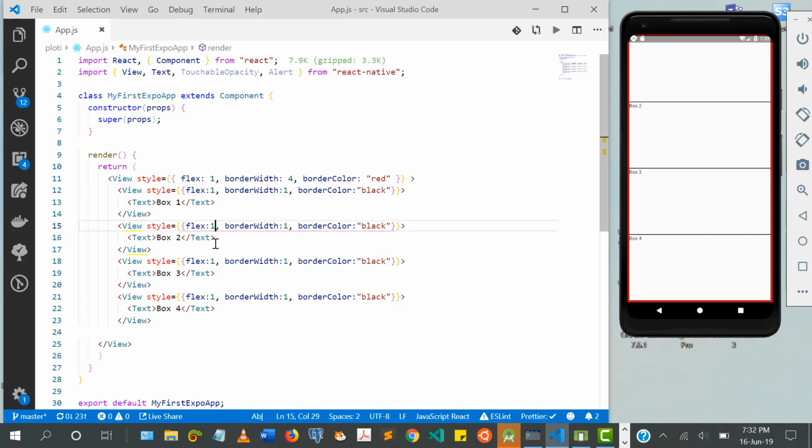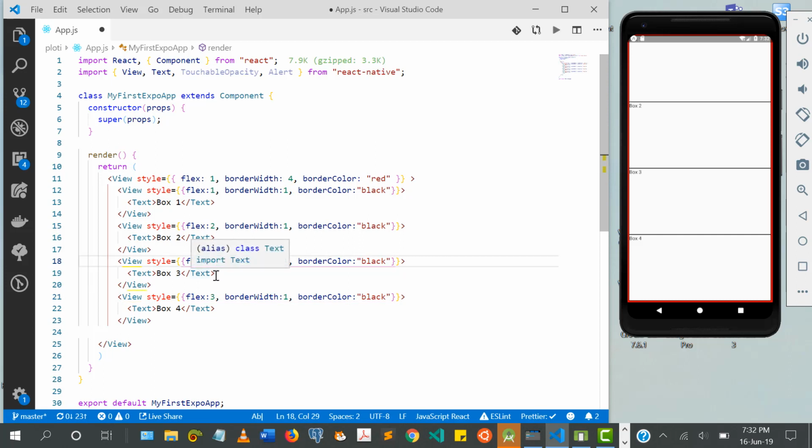So if I put this 1 and I put this 3, this I put, let's say, 4, then this I put 3. So this will be 1, and again we are looking at everything inside the main view. This will be 1 plus 3 plus 4, which is 7. Now, actually I'm going to put this 2. So 1 plus 2, 3 plus 4, 7 plus 3, 10. So this one will be 1 out of 10, which is 10%. This will be 2 out of 10, which is a fifth. This will be almost half, and this box here will be 3.